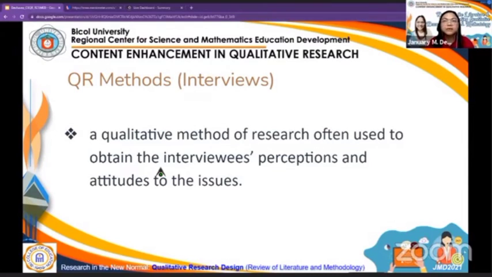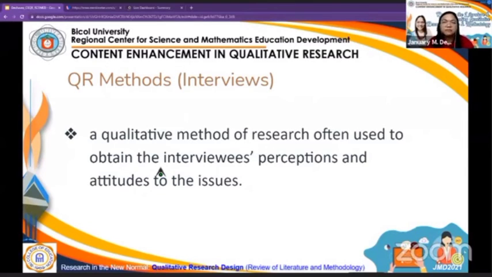So definitely we bring the way that we conduct ourselves, our values, how we respect the people that we are interviewing, and how we maintain appropriate boundaries. So that is just some of the issues, some considerations of the interview. So yeah, because what you are looking for is perceptions, most of the time attitudes.